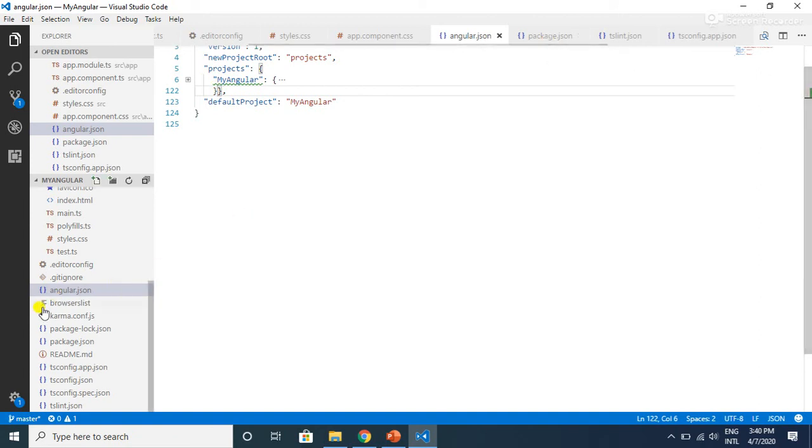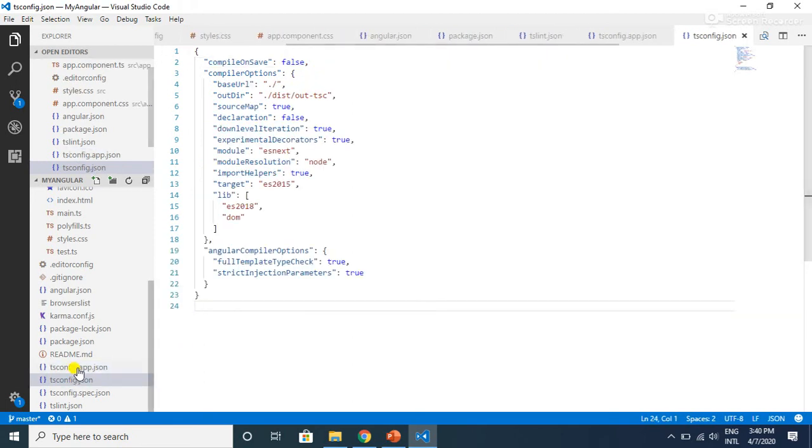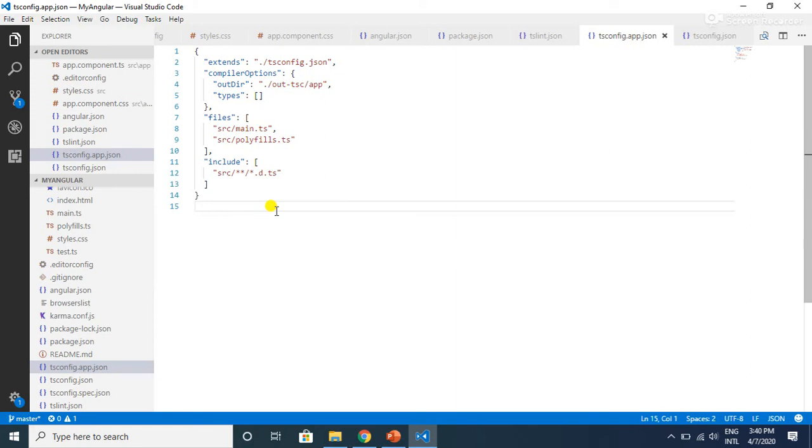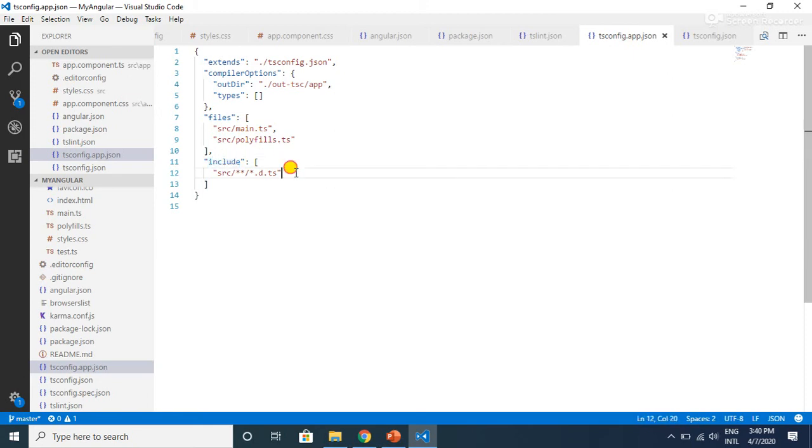If you look at this tsconfig.app.json file, it is extending from the tsconfig.json file. Whatever options I have inside my tsconfig.json file, I also need for my app, whereas I just make some tweaks. I want to include these files also for the compilation, so you can use the include keyword to include any specific files.